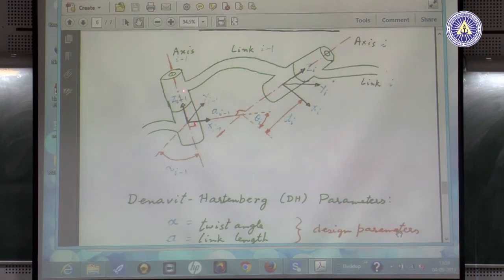And then that frame of reference you can move along the x axis till this point, along the x i minus 1. You move along this till this point. And then what happens? Then you have got the z here, x parallel, and then you can move the thing along this, or you could have done those two things. No, this movement is not about the z axis, this movement is about the x axis, sorry.